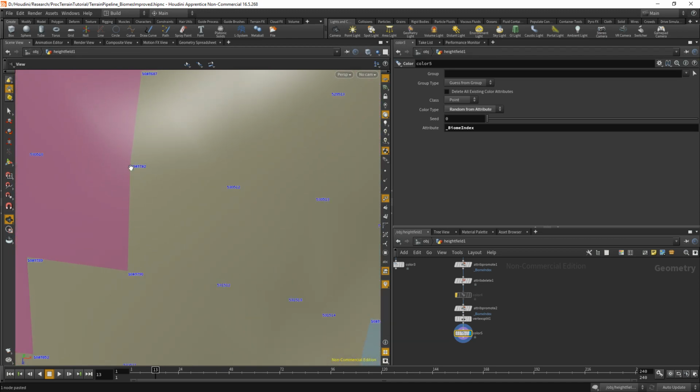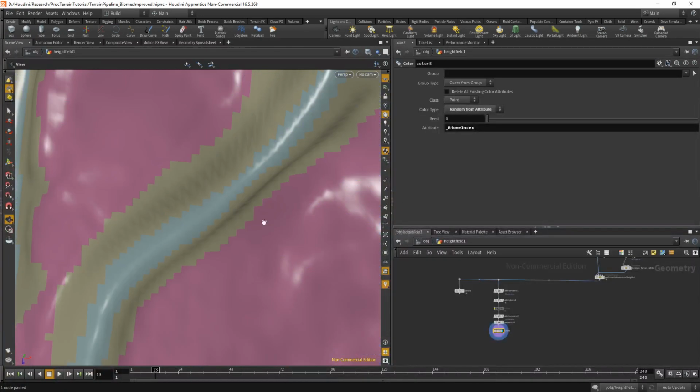You can see the numbers overlapping, whereas before it doesn't. Or you can keep them as primitive or vertex attributes, whatever your pipeline uses. For just the materials, this will work just fine.